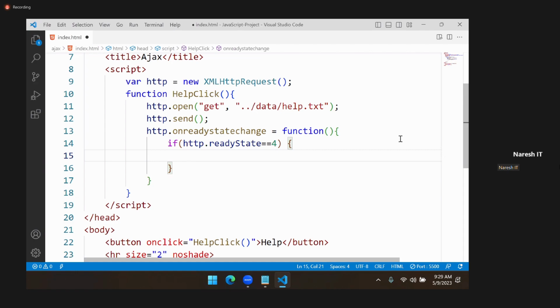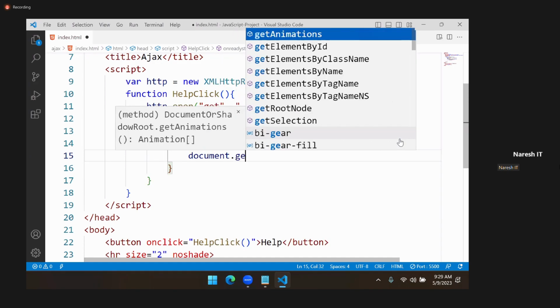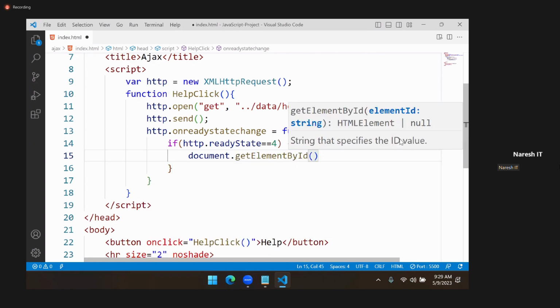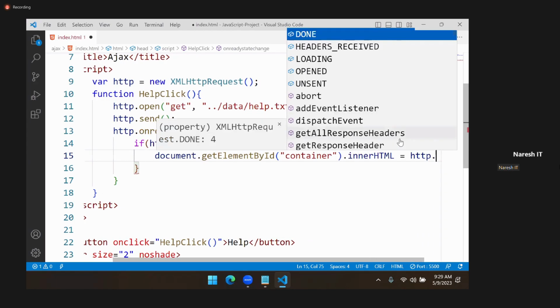Now here, on HTTP ready state 4, we will access document.getElementById. That is container. In container innerHTML, we are displaying http.